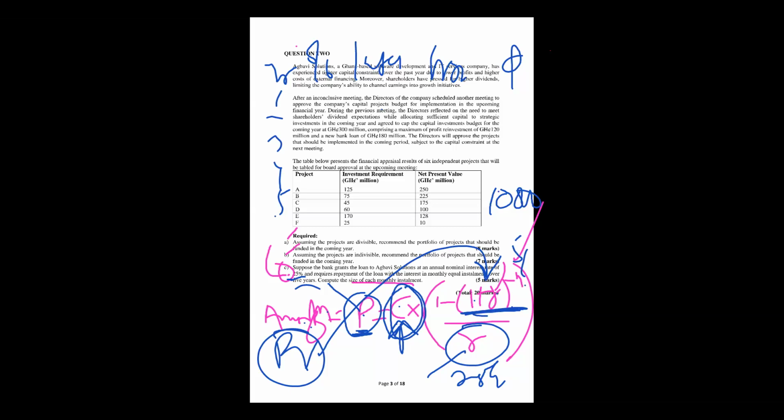For amortization, the closing loan balance should be 0. The opening balance is the P, so I'll write it here. The installment payment here is the C. Then I'll find the interest, 12% on this, and write it here. The installment payments are all payments, so I'll put all of them in brackets.